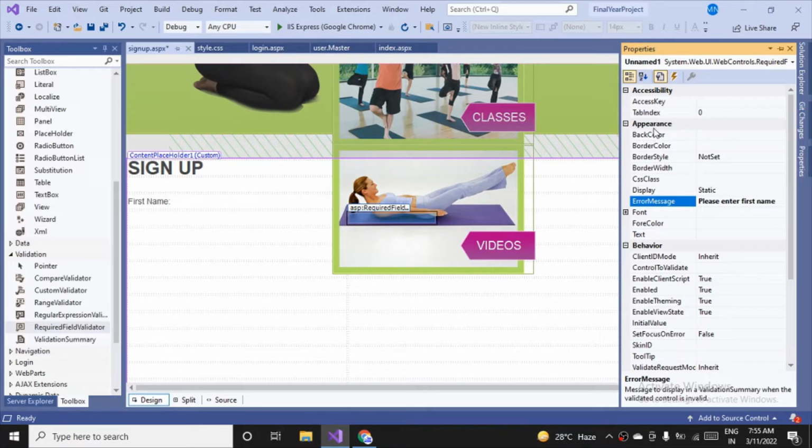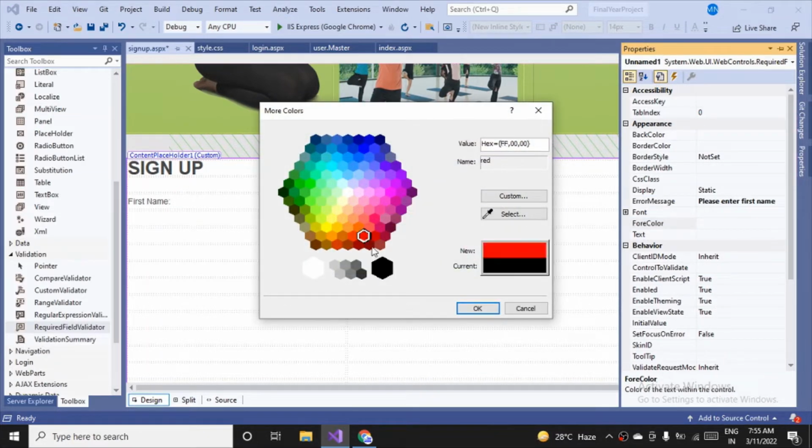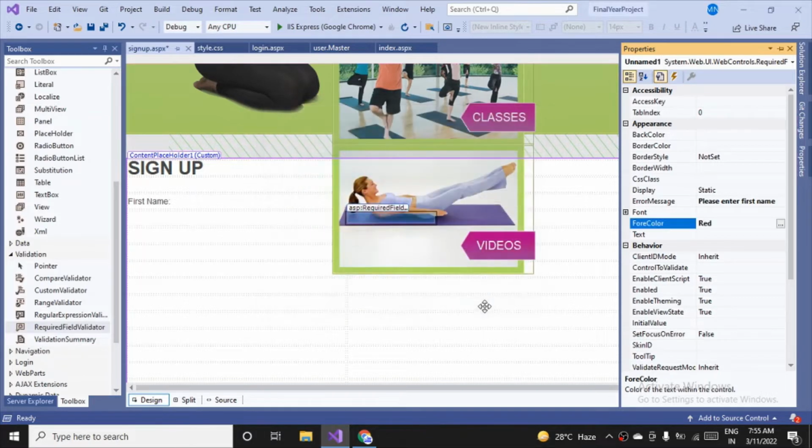Okay, you can even change the appearance, back color, and border color of it. Even the font color: you can change it so that it gets displayed in red, something like that. And it will validate which control? Of course, txtFname. You can see the drop down appears here. So by setting all these properties, we're done with the text box.